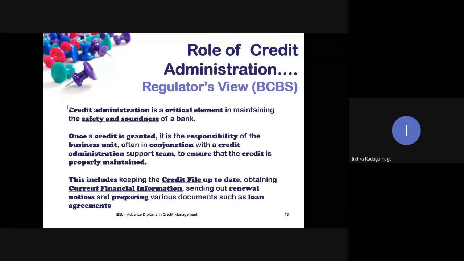So this includes keeping the credit file up to date, updating current financial information. Like, we grant a facility, we don't review that. So we don't know the financial situation. Customer is paying does not mean that business is operating well. We ignore all the early warning signals, and suddenly an NPL hits. Customers can pay from various means, but we need to know how the business is operating. Because if the business is crashing, we should go out of that business. We should come out of that customer. When it is long term, it is difficult, but you should know, we don't want any sudden hits or sudden shocks in NPL.